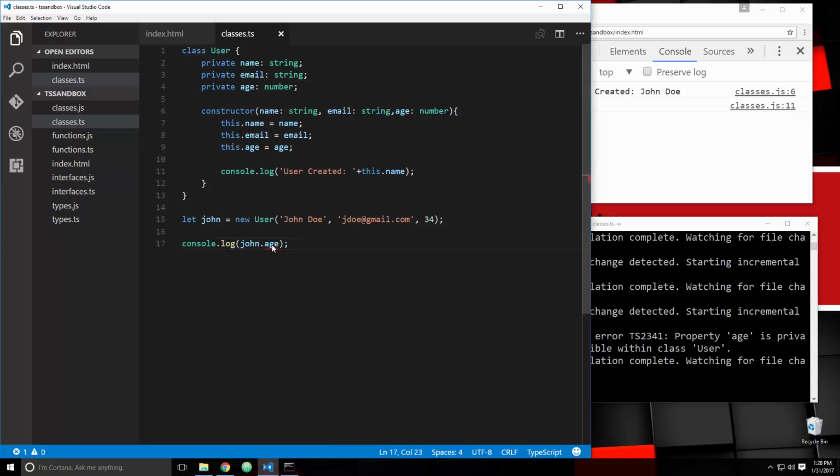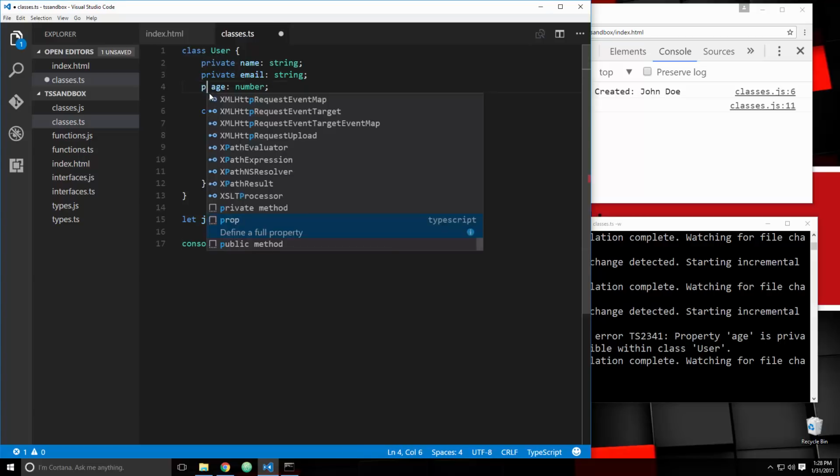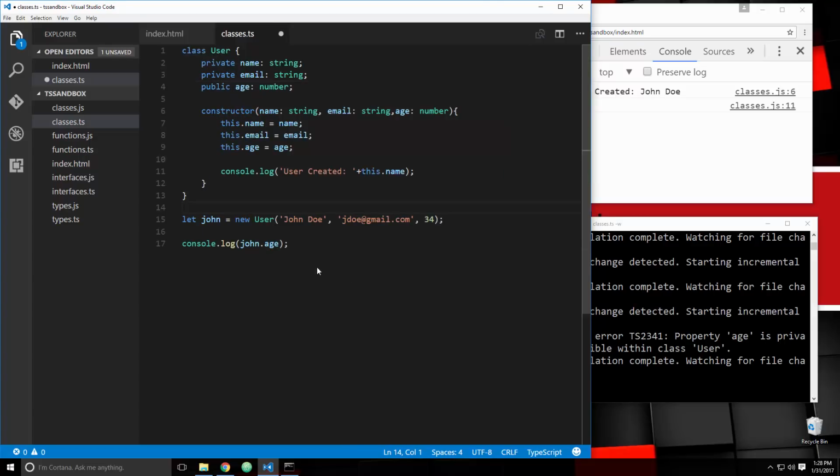So we can't do this, and you'll see we get the error here as well. Now if we say for age public, then it works. Okay, we also have protected, which means that we can't access it from outside the class, but we can access it from any class that inherits this one. Okay, because you can use class inheritance.